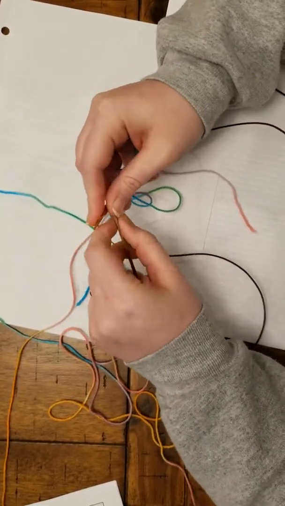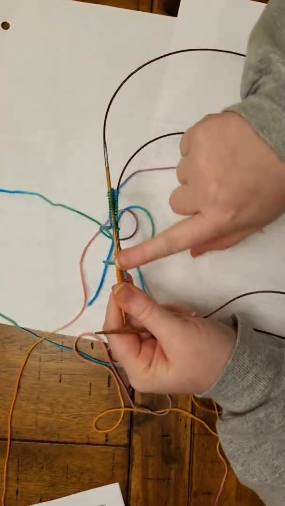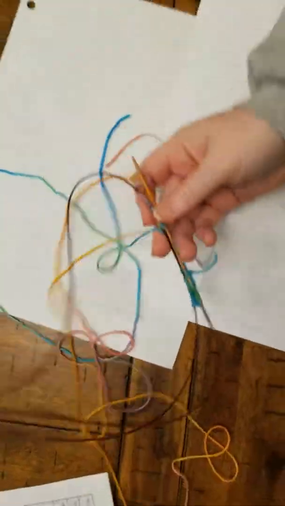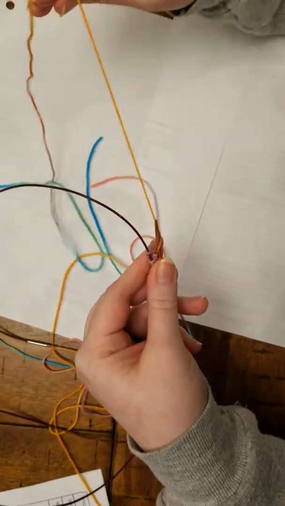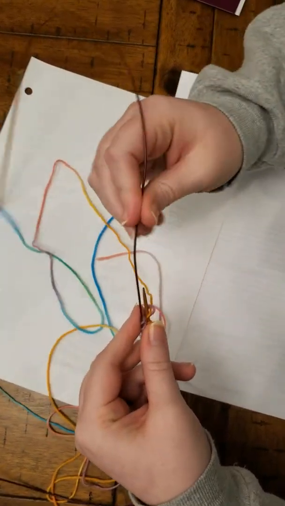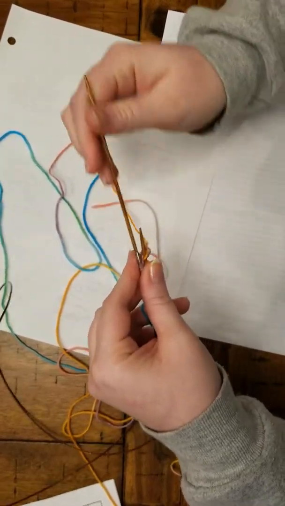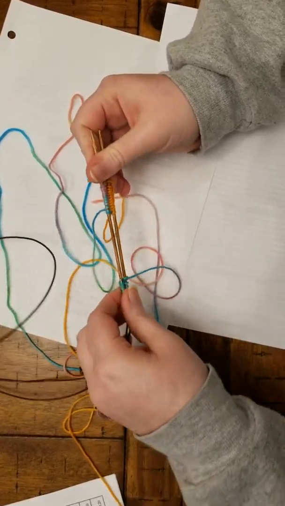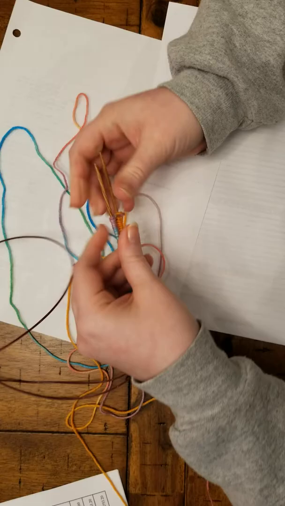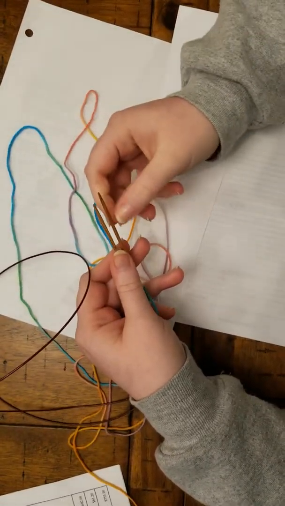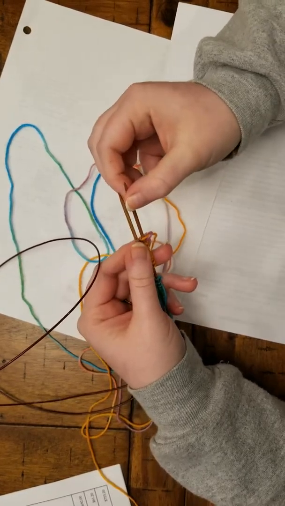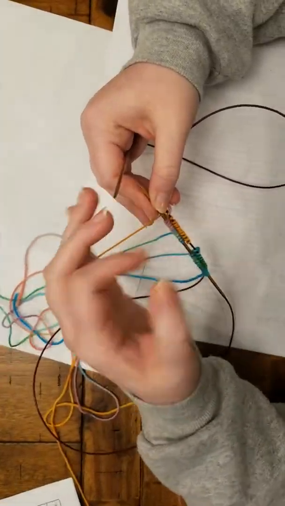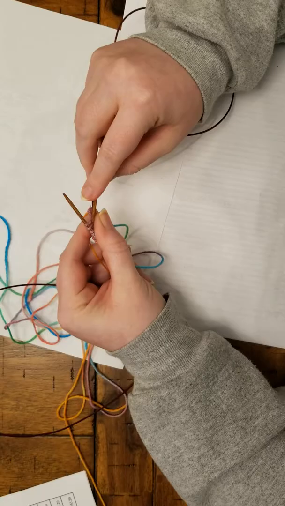Once you get to the end of that one, you have two socks going, each one has its own working yarn. You're going to turn it and put it back in your left hand. Remember, find your last stitch that you worked, you don't want to work that one anymore. We're going to load our new stitches onto the needle, then pull the needle out of the ones we just worked, sliding them onto the cable. Now with this one, you're going to work across the back and the first stitch you're going to knit normally.